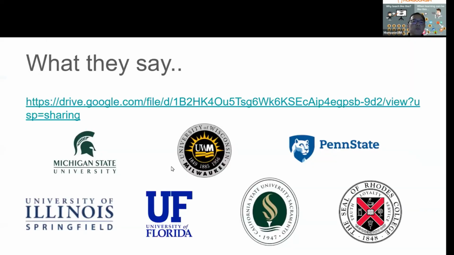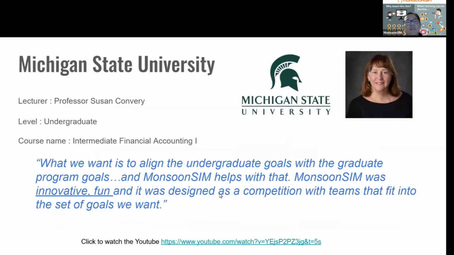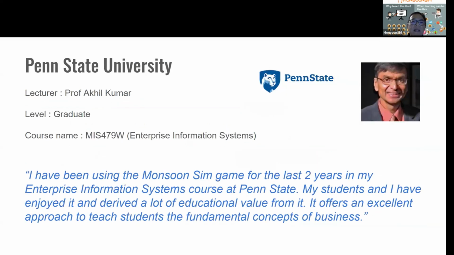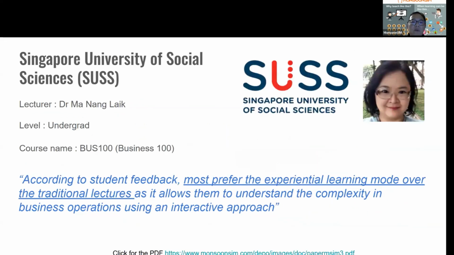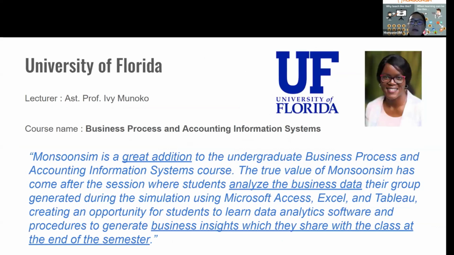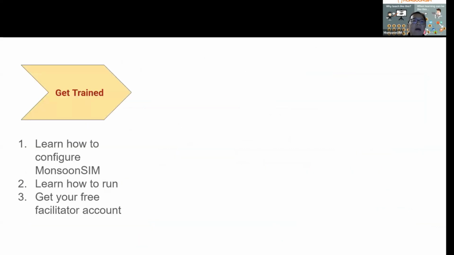So who has used MonsoonSIM in America? You've got Michigan State, Illinois, UF, Wisconsin, and so on, Penn State. These are all the testimonials that I got from them. Michigan State, Wisconsin, all of this is published online, and we can see the YouTube of all this. We have a lot of publications also with MonsoonSIM. Yeah, all these users.